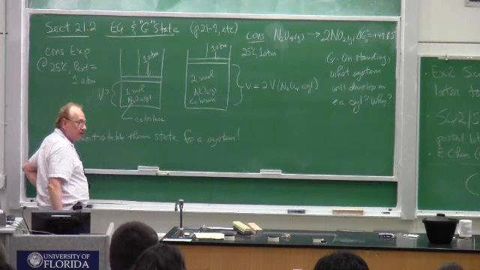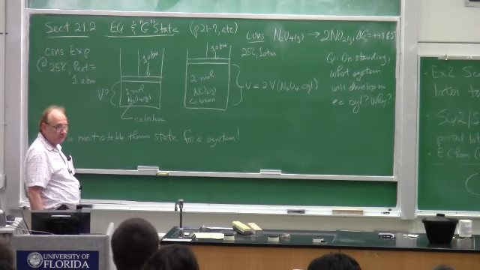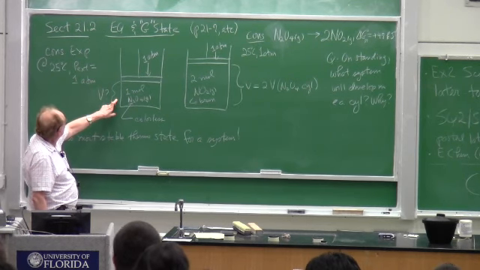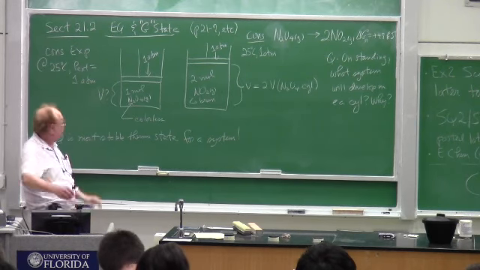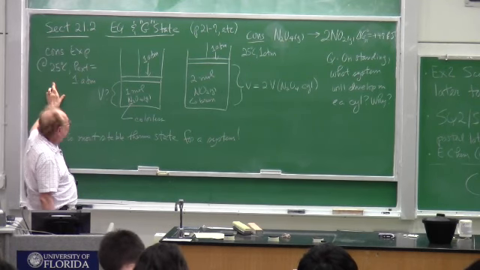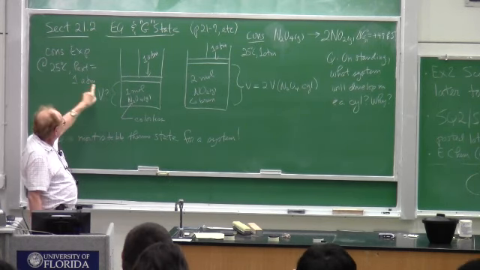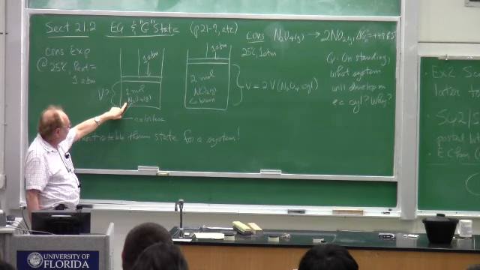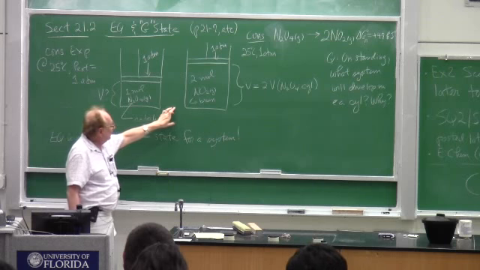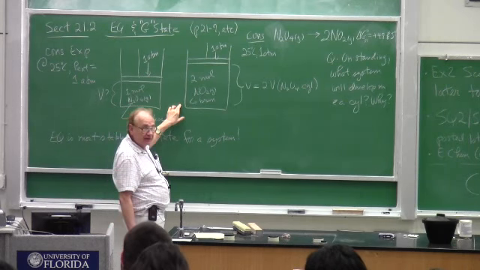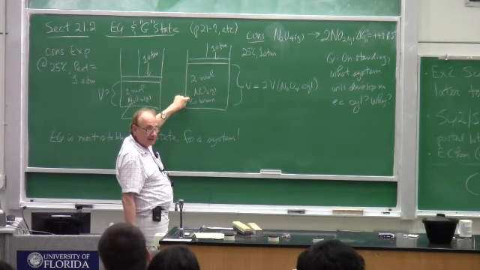With that, just to try to be sure you understand what's going on here, consider the following experiments. In this piston cylinder gadget, at 25 centigrade, 1 atmosphere external pressure, pretty much the conditions that are with us in this room, these are defined as normal lab conditions. Let us imagine that in this piston cylinder gadget we can place, at these conditions, 1 mole of N2O4 gas pure, which is colorless. And in a second piston cylinder gadget, let's imagine that at the same conditions I can place 2 moles of NO2 gas, the brown colored stuff.